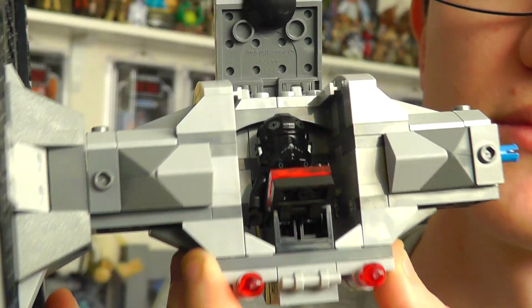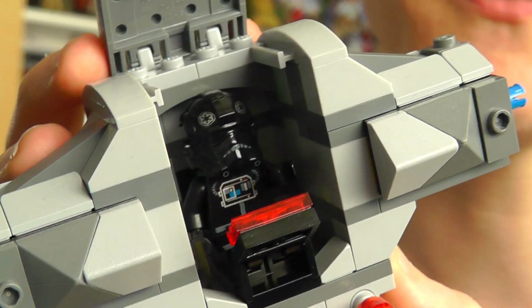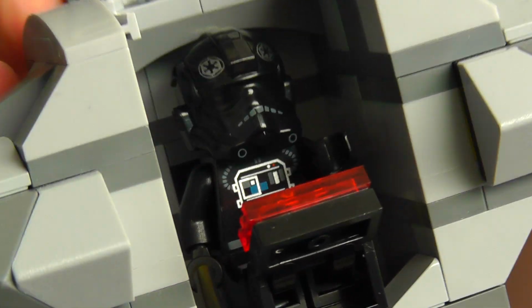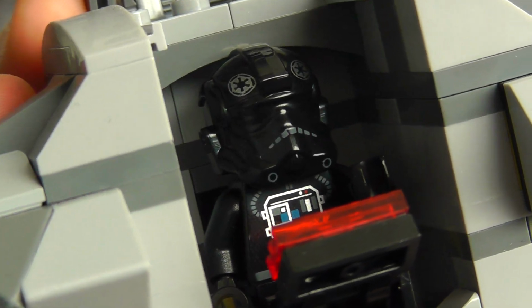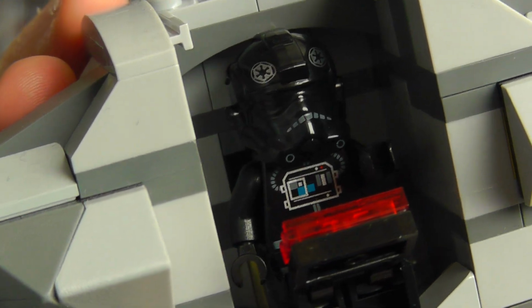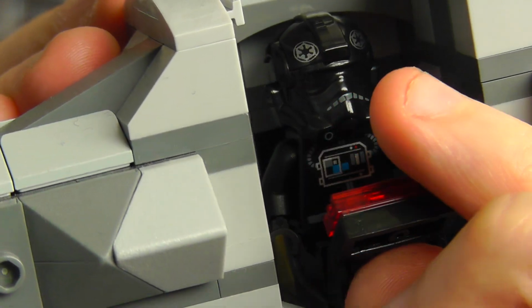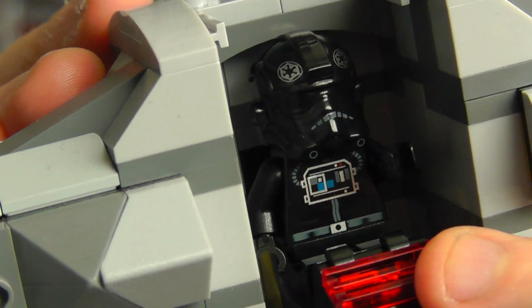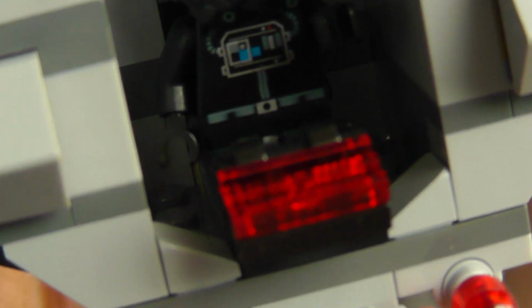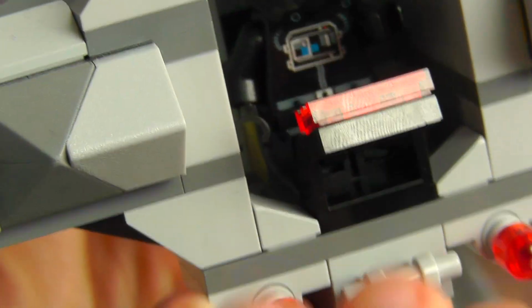Obviously there's nothing that says that you can't include other minifigures in the cockpit. I'll just give you a better zoom in on that. But obviously the TIE Fighter pilot is the more logical figure to include in there. So I hope you're getting a good look at that. Obviously the control panel is on a hinge, so you can reposition that, and the translucent piece of red plastic there does look very cool indeed.